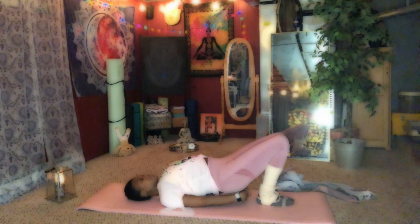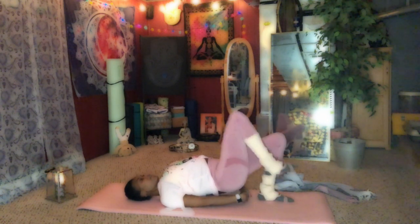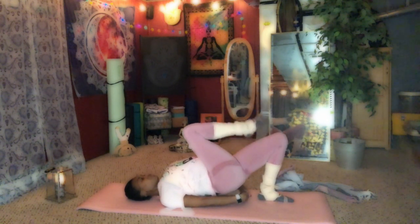One-legged bridge opposite side, lifting that right foot off the ground, allowing that right foot to relax on our left thigh. 3 more breaths.